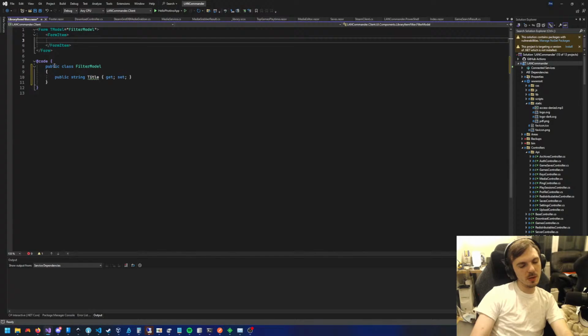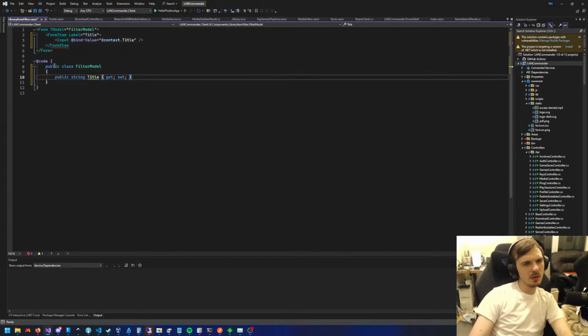And then we'll do label, title, and then we'll do input, bind value equals context.Title. So this is binding onto the filter model here.